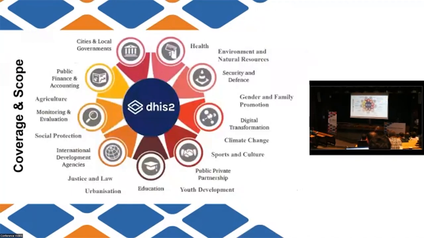So when we talk about cross-sector, this is the mess that we are in. You talk about health, environment, climate health, education, finance, sports. All these so many sectors is what we're looking at. A little piece of this has been picked in Uganda, Rwanda and Ethiopia. And we're going to share with you how DHIS2 is really helping in bringing the data together for triangulation and being able to monitor the government programs. So DHIS2 is in the center of this, getting all this data, exchanging the data, managing the data, visualizing the data in these different sectors.